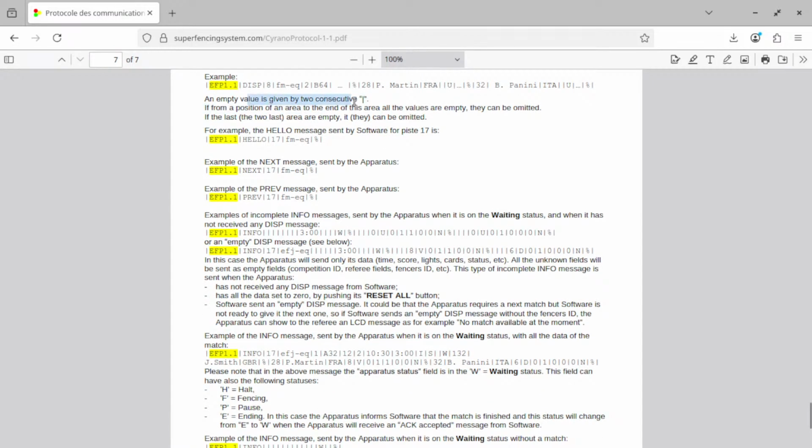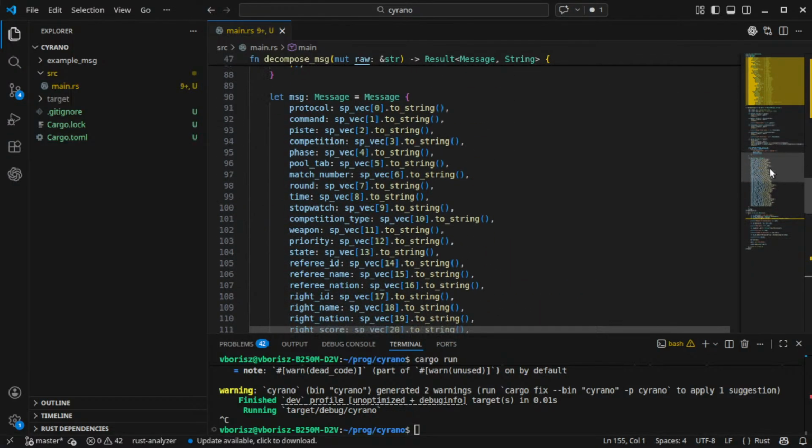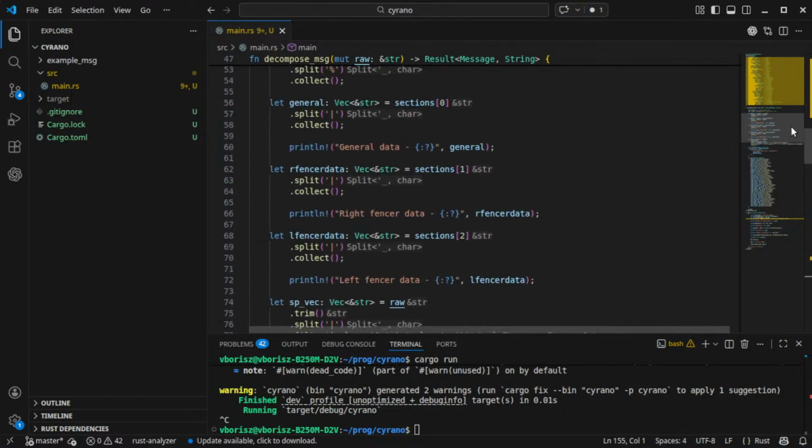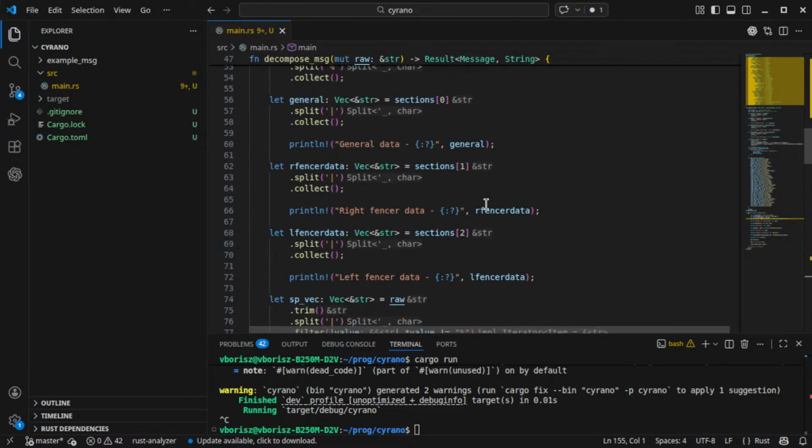An empty value is given by two consecutive of this sign, I don't know the name of the sign, and if from a position of an area to the end of the area all values are empty, they can be omitted. I just didn't read this line, and this caused me something like this, which I will show you. For now, I will not explain the things I've done, because I will get into this.